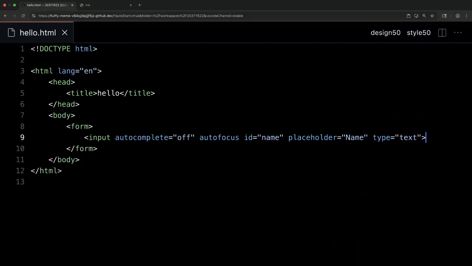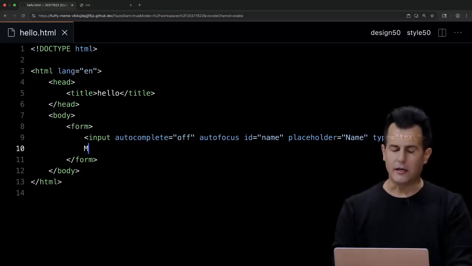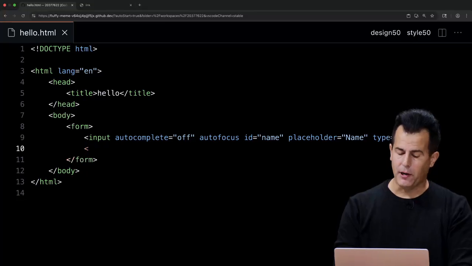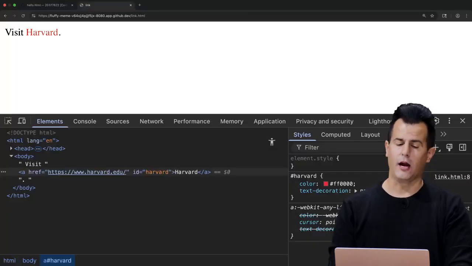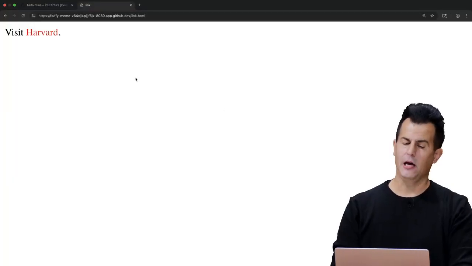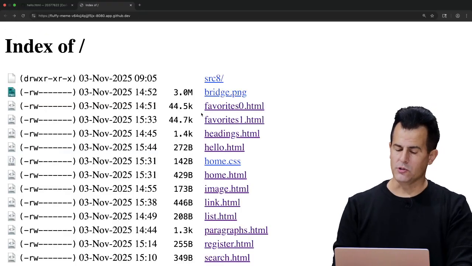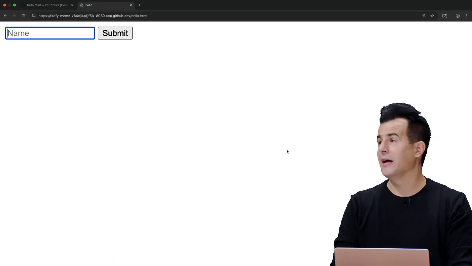In other words, I want to create a program a la week 1 and week 0 where I type in my name and see hello such and such. I'm going to give myself an input, a submit button with input type equals submit. Don't really care what the button says, but I do care now. When I go back to my other tab, close my developer tools, go back into hello.html, I now have something that looks like this. It looks similar to our search example for cat, but now I'm asking the user for their name along with the submit button.